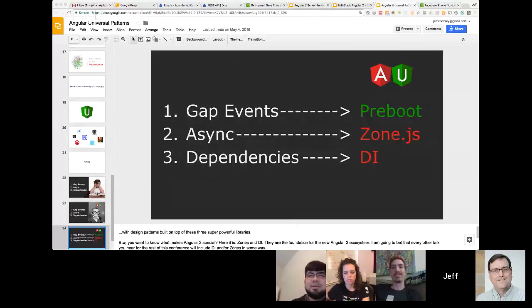Okay. I guess I could start answering that, and then Jeff, you help me out on some of the other languages. In some cases, like Ruby on Rails, you're dealing with a lot of synchronous code, so you have to deal with a lot of parallelizing the application.